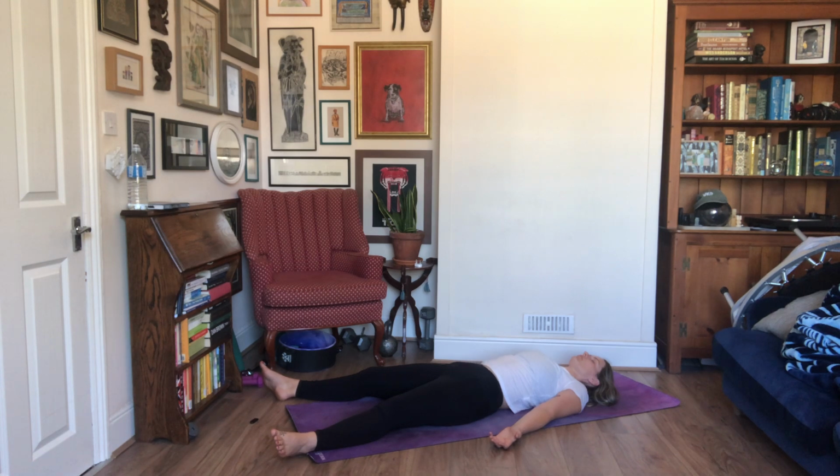Trying to keep your mind on your breath in the present moment. Maybe focusing on the way the air feels on your skin or where the floor feels against your body.